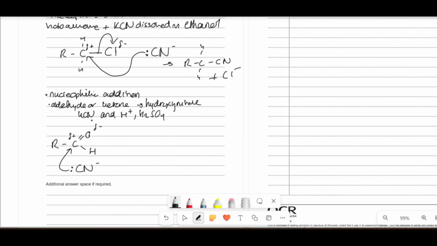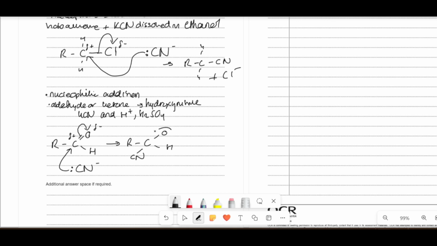It's not going to boot this off. It's not going to boot this off. These electrons are already so close to the oxygen, so you might as well consider the double bond to break. If that double bond breaks, it becomes a single bond, so RCO. The CN is now stuck on because we've just bonded it like that. But this oxygen, remember, has that covalent bond and the electrons have now gone to itself.